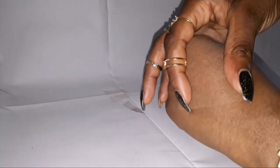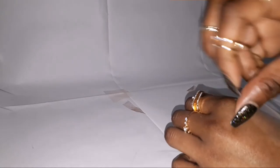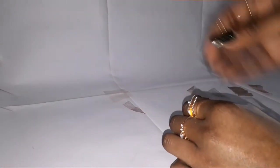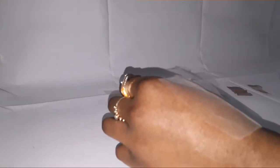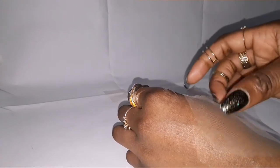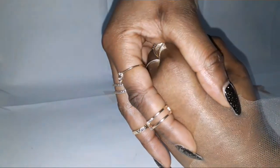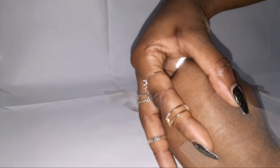This is lace number two, bought from the same company, but it's a little bit lighter than the first one. Because it's a lighter density, it means it's much more delicate as well, so this lace is prone to tearing. You can see how thin that lace is, so you definitely have to be careful with that one. Can you even see the brown there? Because I'm struggling — that's melting.